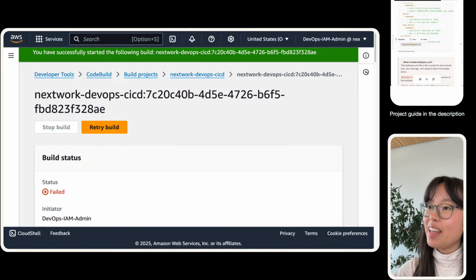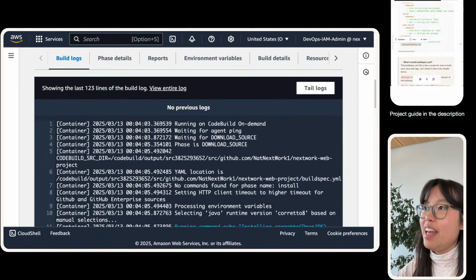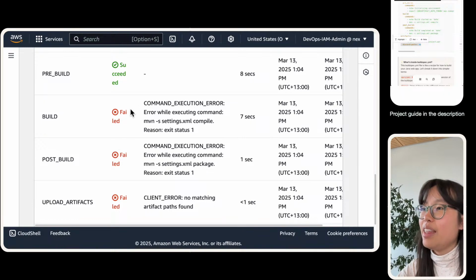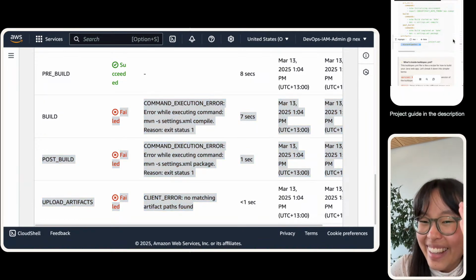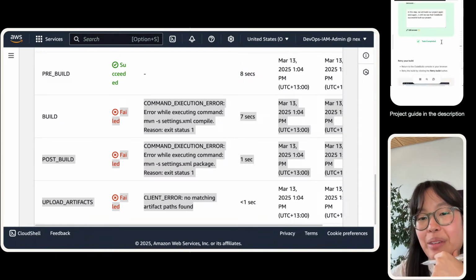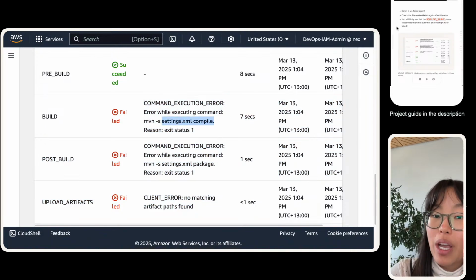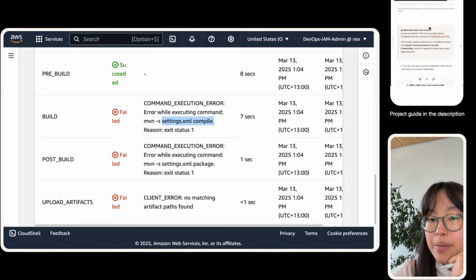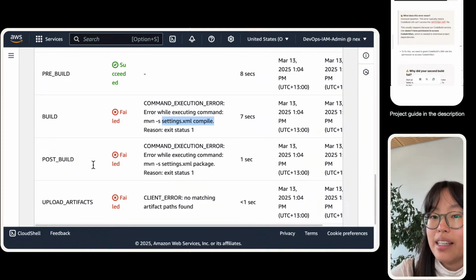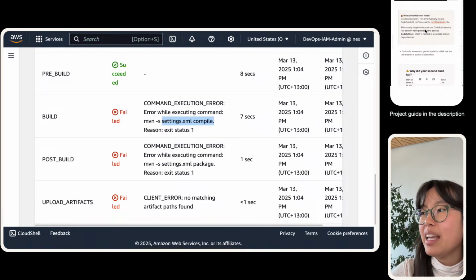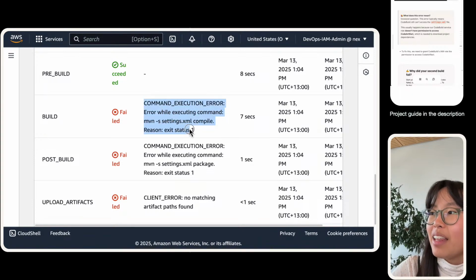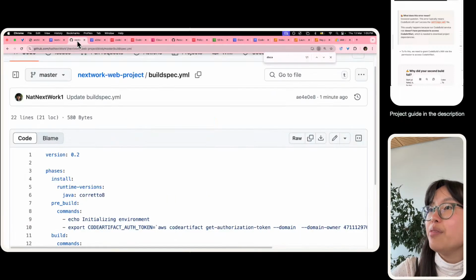You got this. Okay, so we've got our failure, and let's go visit what the failure is this time. And there we go. This is a failure that I've been waiting to see, because this is the last, I hope, last error that we're going to resolve together. This is the error that I'm talking about, Sachin. Your settings.xml file is a part of the project today. We are expecting to see this error because at the moment, CodeBuild can't access the settings.xml file. This isn't completely true. It makes it sound like there's an error with accessing it, error while executing this command. But actually what's happening here is that inside your settings.xml file, do you remember what's in there?